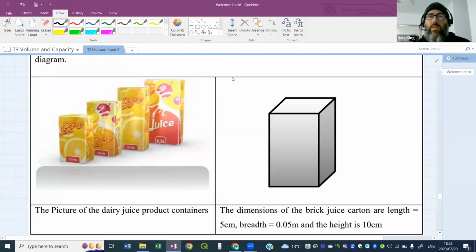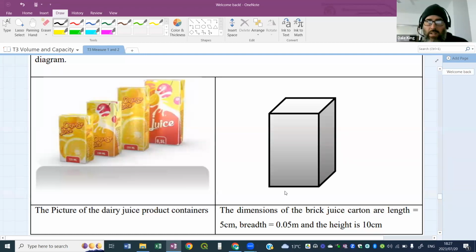Now, just a little tip for examinations. When you're dealing with diagrams and text, it's a good idea to transfer all the information from the text onto the diagram. It doesn't take long. You won't look at the text and the diagram at the same time. You'll pick one to look at for your information. If you're like me, a visual person, you'll look at the diagram. So I like to transfer all the textual information onto the diagram.